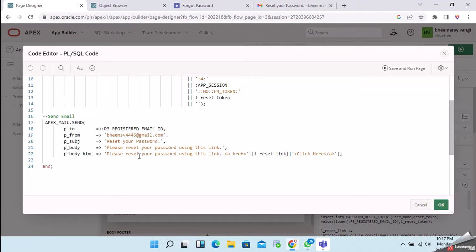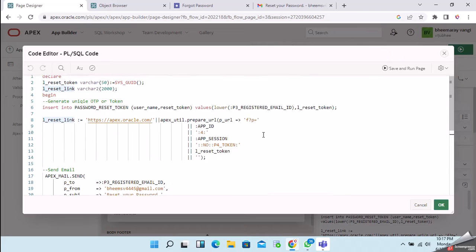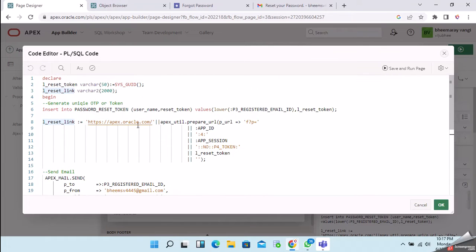After that, if you see in the body HTML at line number 22, I have used a variable, reset link. If we trace this one, here I have hard coded the base URL, and apex_util.prepare_url will prepare a URL, so this is the syntax of the URL.